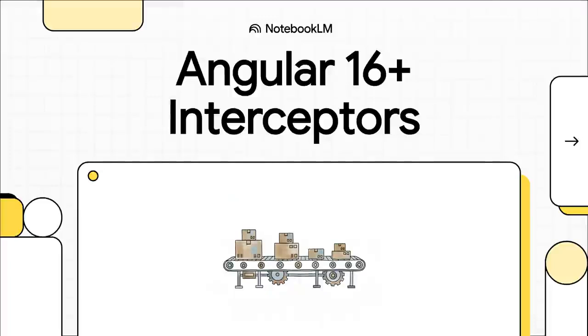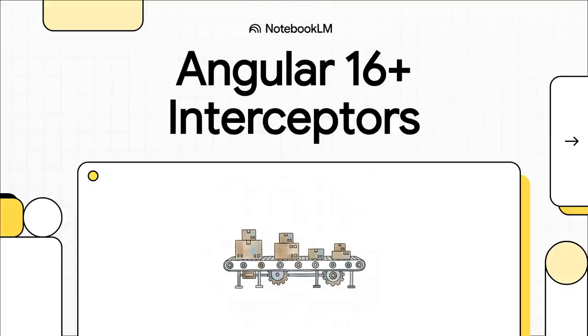Welcome to this explainer. So today we're breaking down a massive shift in how we handle HTTP communication in modern Angular. If you've been working with Angular 15, 16, and beyond, you already know standalone components are completely changing the game. But it's not just components getting a facelift. We're going to focus on how to modernize your HTTP communication using functional interceptors.